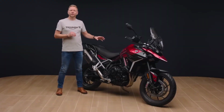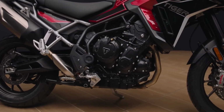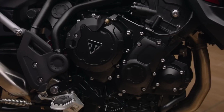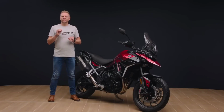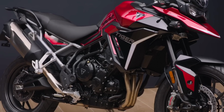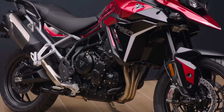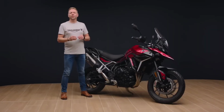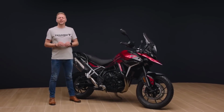So let's take a closer look at this stunning new motorcycle. The Tiger 900 engine, with its unique T-plane triple crank and the 132 firing order, is even more powerful for this latest iteration. Famed for its flexibility and refined yet exciting power delivery, with superb fueling from way down low for easy, intuitive throttle control, the Tiger 900 has the perfect blend of the torque and tractability of a twin lower down without compromising the smooth, free-revving, mid-range acceleration and raucous top end of a triple.